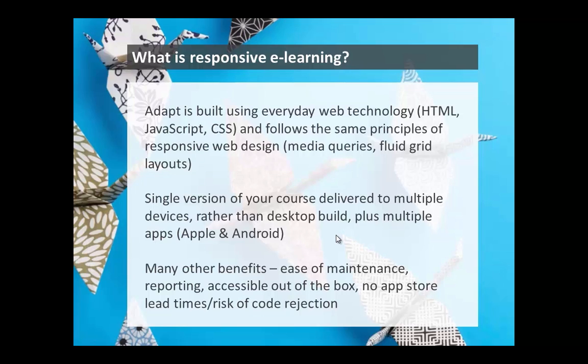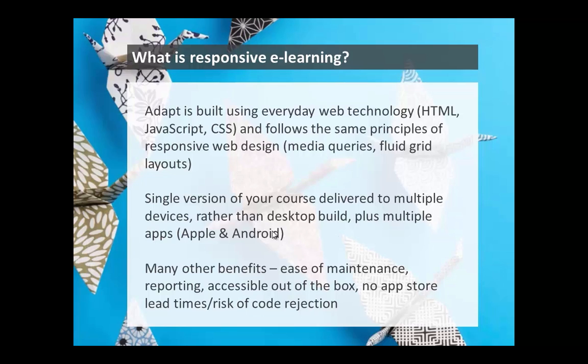There are other benefits as well. So there's ease of maintenance. It's easier to get reports off your LMS because you're only putting one version, not a potential 5 or 6 that you just reference. It's accessible out of the box, and there's no app store lead times or risk of code rejections. So that's just a very quick overview about it.